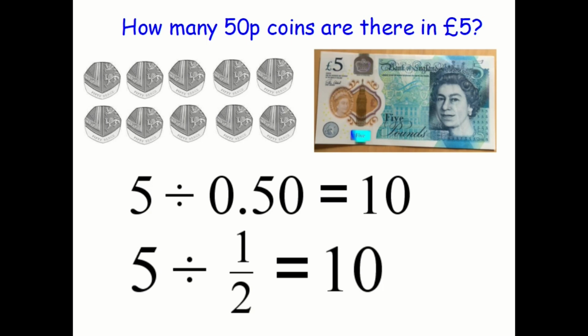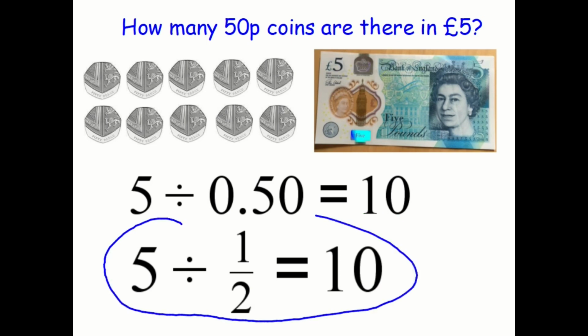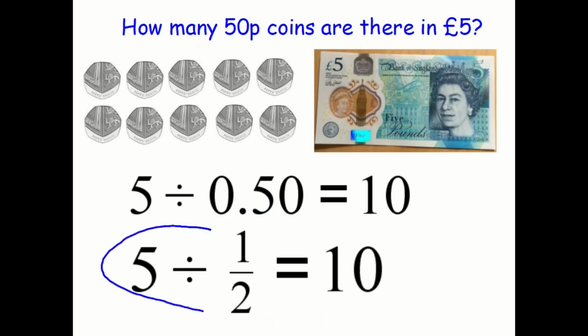So what does this actually mean? As you can see here, this question gives the answer 10. But where does 10 come from? It's most clear from this way of writing the question. Can you see where the answer 10 might have come from by just looking at the numbers on the left? Where could you get 10 from? Hopefully you can see that 10 comes from doing this number multiplied by this number. 5 multiplied by 2 is 10.